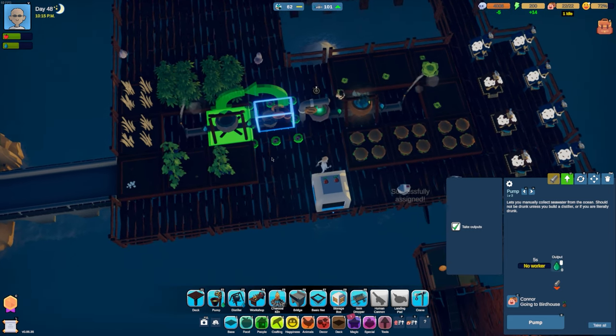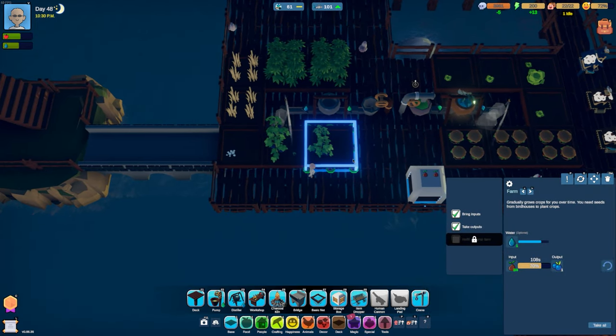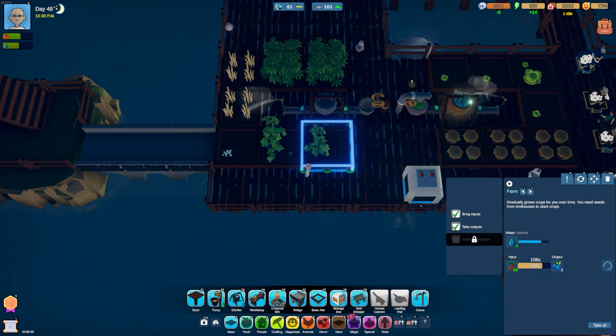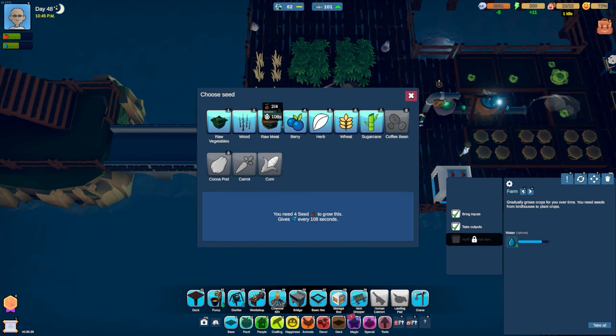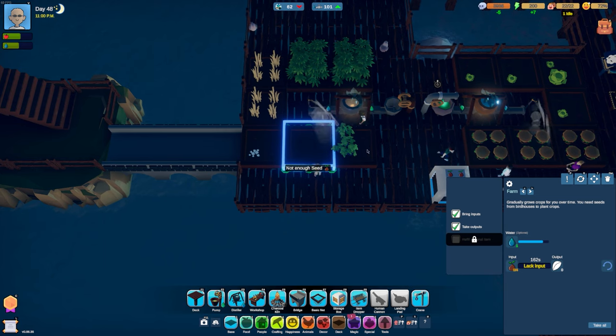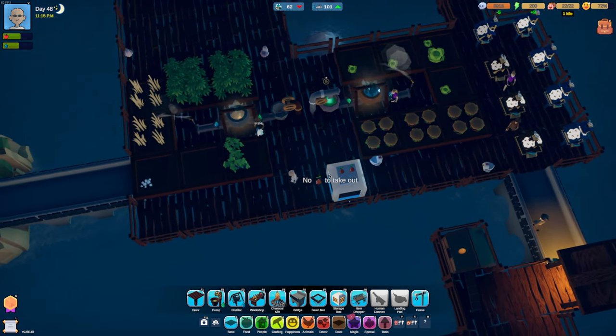Connor. All right, get over here, water my plants. How many berries do we have? How many berries do we have? Let's swap this out. I'm done with the berries. Let's see, and we're going to go right for herbs. All right, I'm going to put some seeds in it. Not enough seeds. I will get some seeds. No seeds to take out.